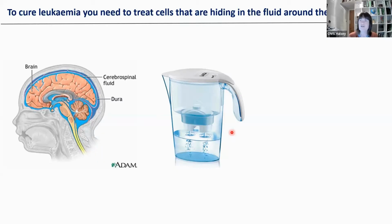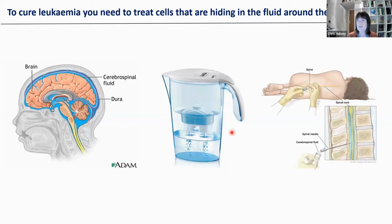Many of you who have had friends or family treated for leukemia will know that part of childhood leukemia treatment is to give what we call intrathecal therapy. This is the lumbar puncture or the spinal tap, where we often put kids to sleep, and we put a needle directly into this fluid around the brain, down at the lumbar region in the spine, where the fluid is connected to all this system around the brain. And we inject the chemotherapy directly into that fluid, and that allows us to bypass this normal barrier.